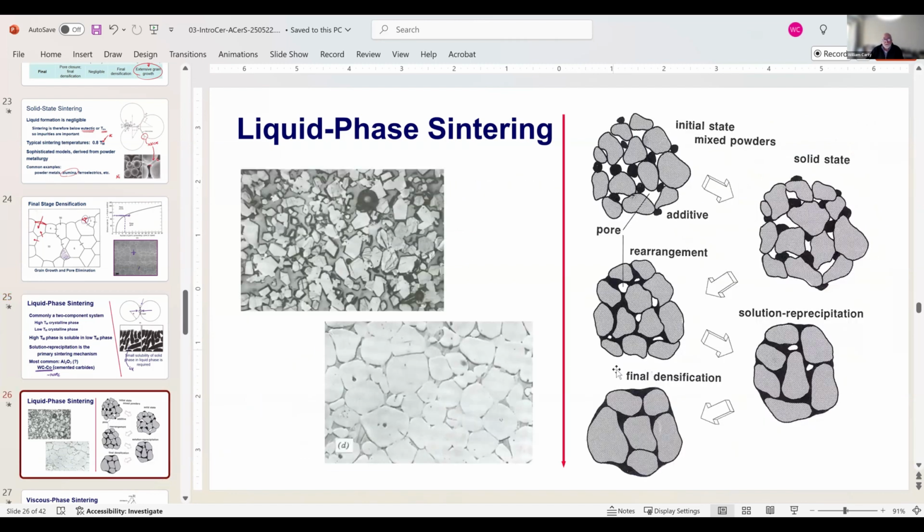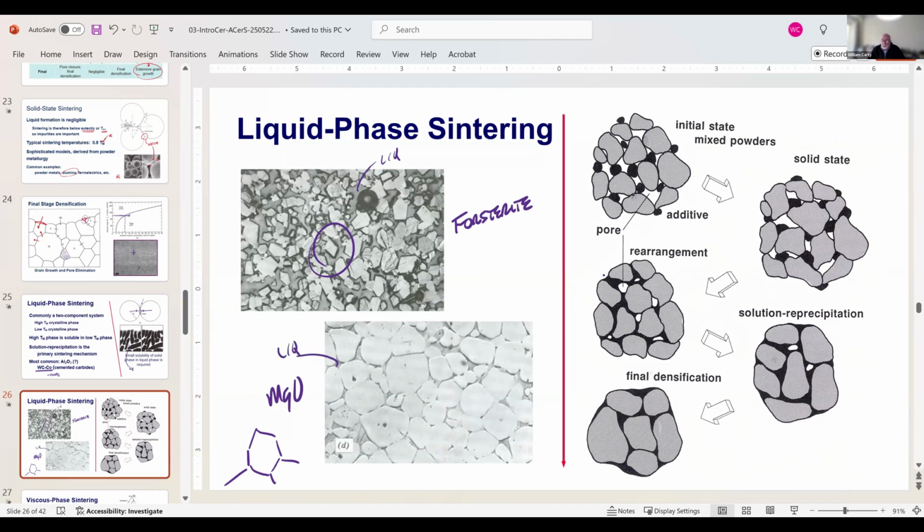A lot of work's been done on liquid phase sintering. These are a couple of examples. This is forsterite, I believe, which is a magnesium silicate. And this is MgO down here. And what you notice is that the grains are not nice, sharp boundaries, which you typically see in sintered microstructures, but they're rounded. And that's an indication of a liquid phase sintering in this case. And you see here, like in this case here, those grains are still sharp, okay, but within a liquid phase. And here is that liquid phase, okay, whereas here is the liquid phase in this case.